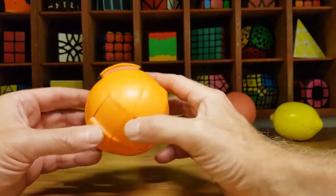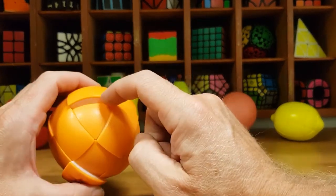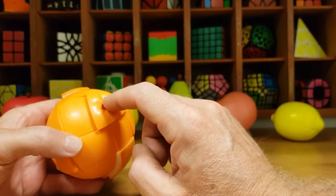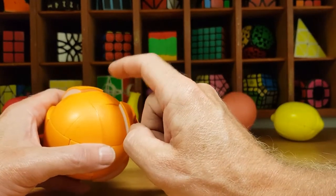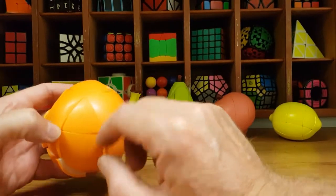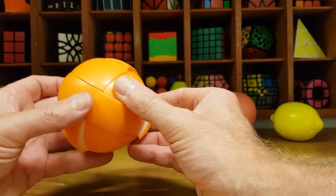Okay, it never takes much to mix this up, but as you can see, like I said, that piece is the biggest, you cannot miss it. And then these edge pieces, they're so big, they're the ones that are going to go next to this. So what we've got to do is find a centre to put one of our bottom corners on. Now obviously that is too big for this centre here. What I'm looking for is the centres that are poking out, like this one here. You see this great big wedge there, there's a wedge there, and there'll be a third one, which I think is this one here. Yeah. So in between all these three is where we want that core piece to go.